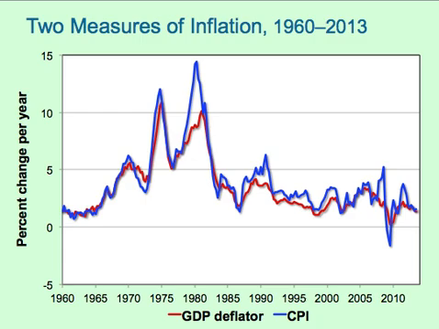GDP deflator figures we got from the Bureau of Economic Analysis, and CPI we're getting from the Bureau of Labor Statistics of the U.S. Department of Labor. Both series are quarterly, and the inflation rate is calculated as a percentage change from one year to another. The monthly CPI is aggregated into quarters by averaging monthly values, so they put them on the same scale here. So pretty close, but there are some divergences. Okay, let's talk about those reasons now.